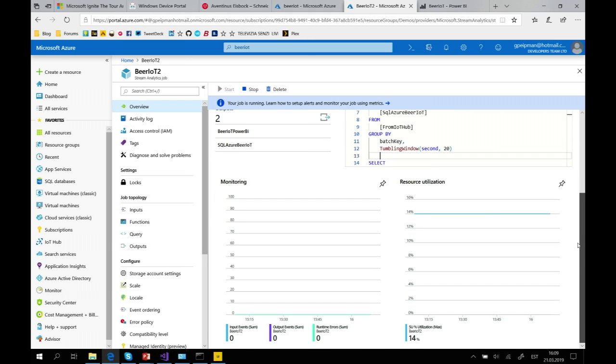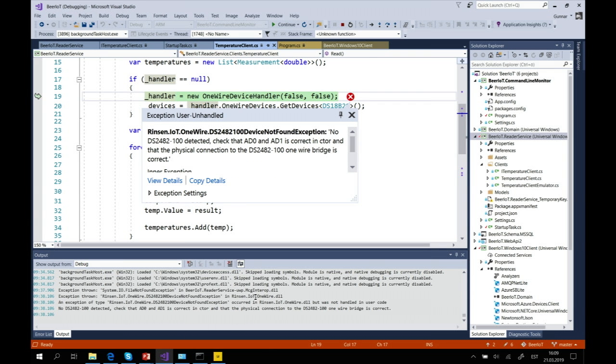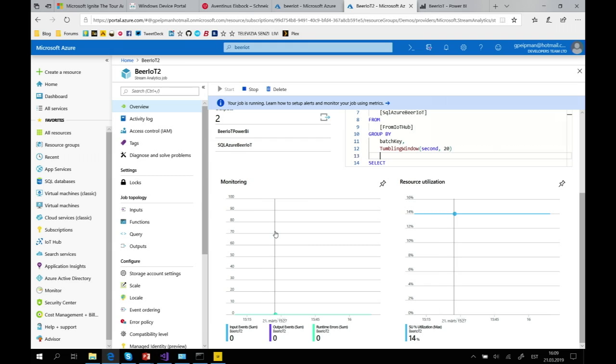Now, stream analytics is also actually built for big amounts of data, not just for my one little board that is freezing, that is measuring how my beer is freezing. But it was pretty interesting to find out that I can use stream analytics practically also for this kind of small scenario. Okay, it doesn't love my electronics today, I think. But let's get on and get soon to a bigger final demo.